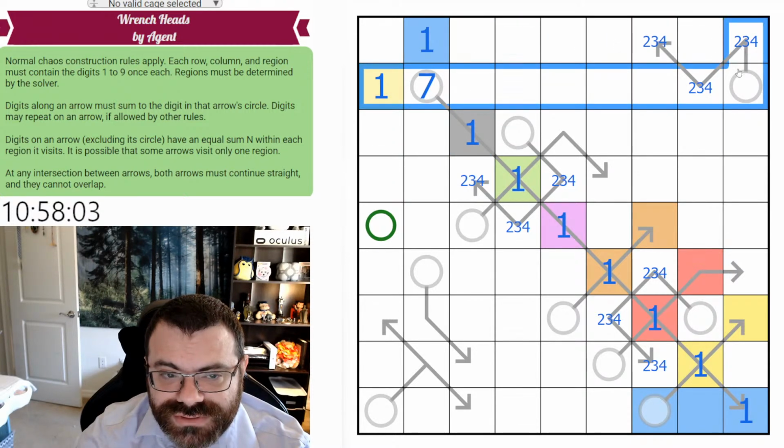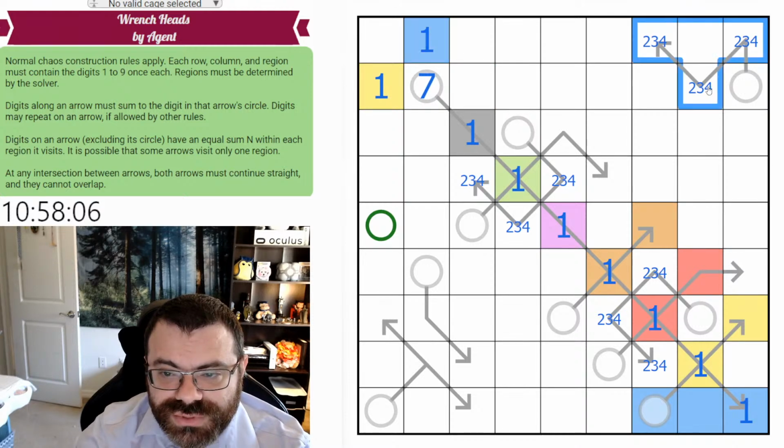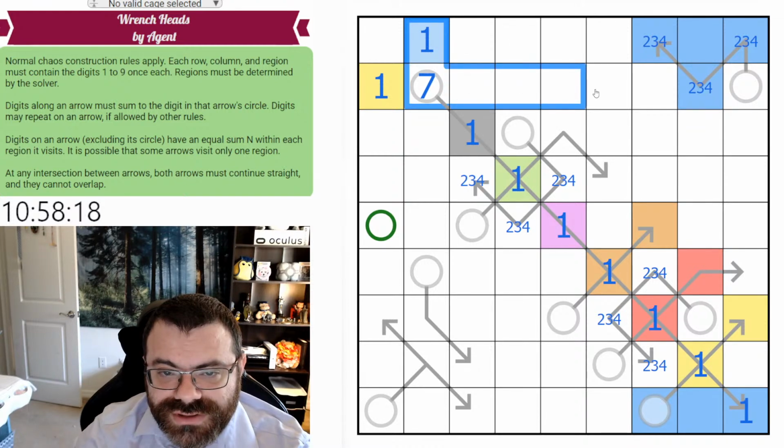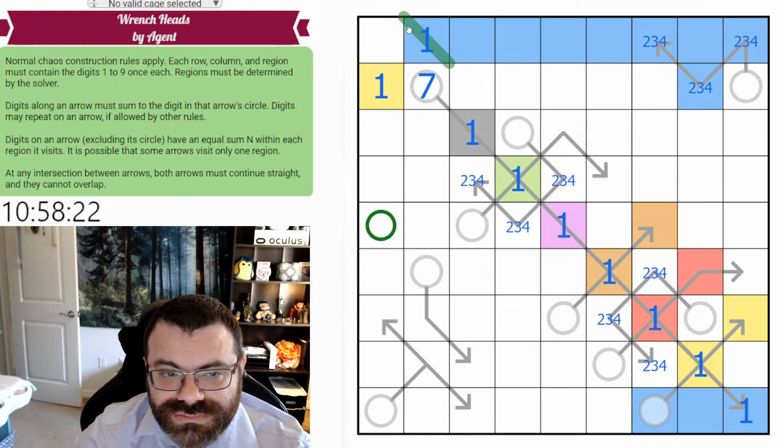This one we know can't do it. So yeah, these are blue. I think the only way is to take these top ones now. Because if we came down, we wouldn't be able to fill those in and then they'd be isolated. So blue is done. Just like that.